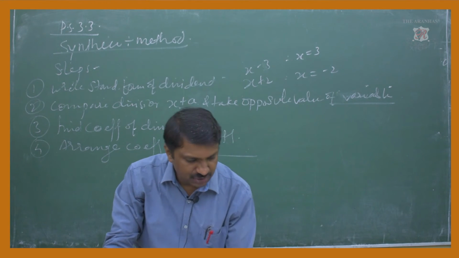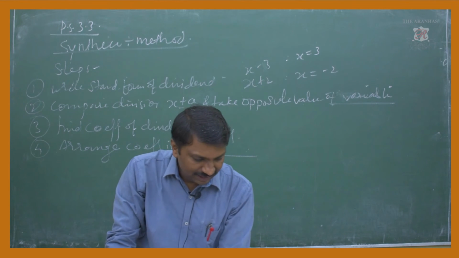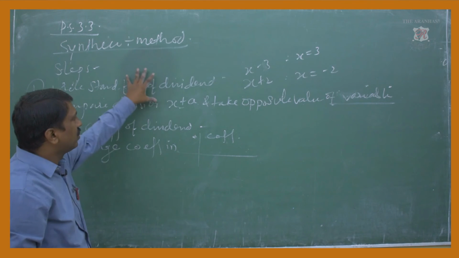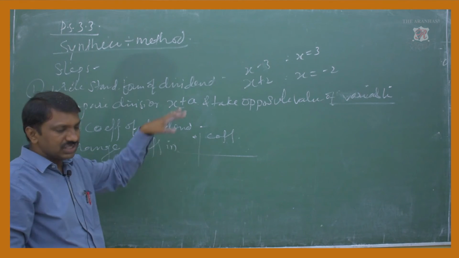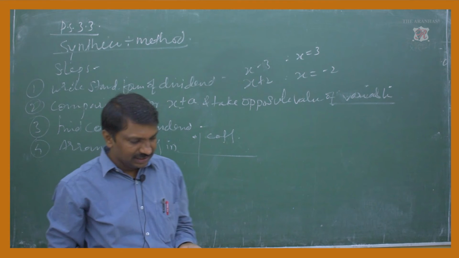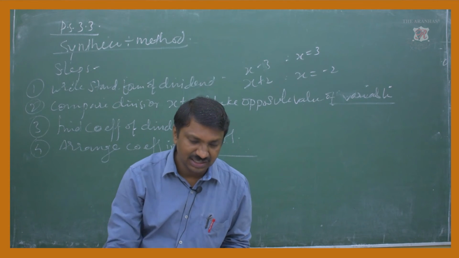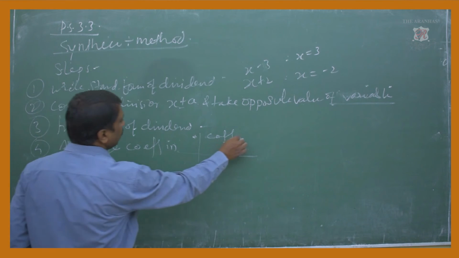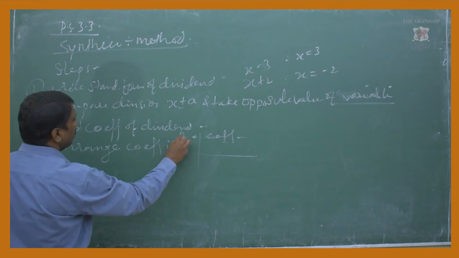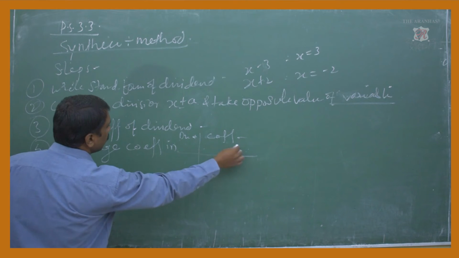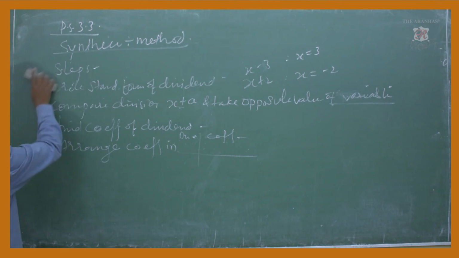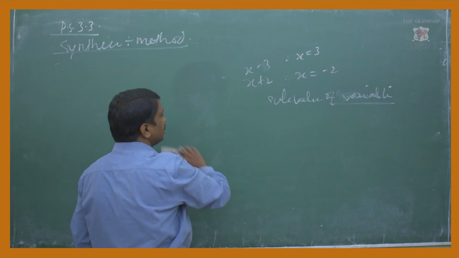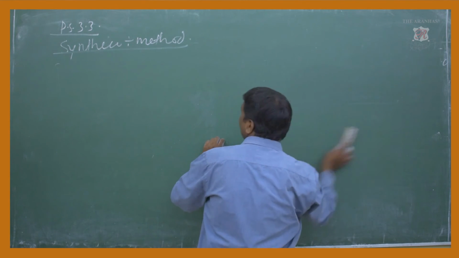So some examples we are going to discuss here, and that will be easy to understand, because just now I said what is the divisor, just compare it. When I take this example, you will understand better. I told you in the first row will be the coefficients, here will be the divisor, and then here the lowest term is going to come. Let us see after the steps how to do synthetic division.